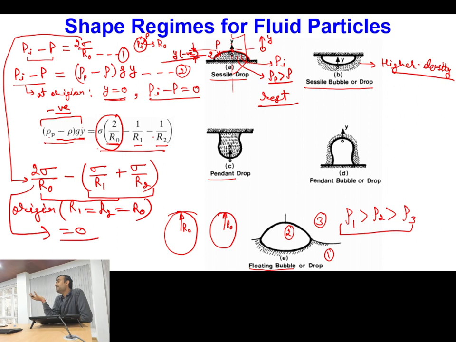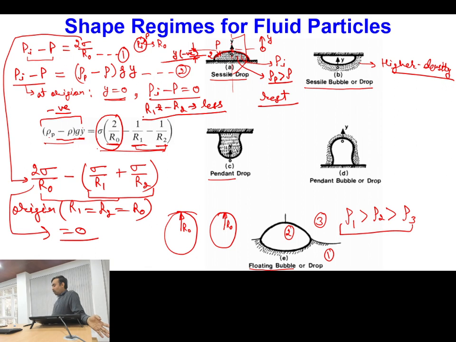also give me the overall, this second term to be dominant in comparison to the first term, which is a positive quantity. In order for the second term to dominate, the values of r1 and r2 should be less. So it means that for a pendant drop, once I move away from the tip of the drop, which is nothing but lying at the axis of symmetry, the radius of curvature actually decreases.